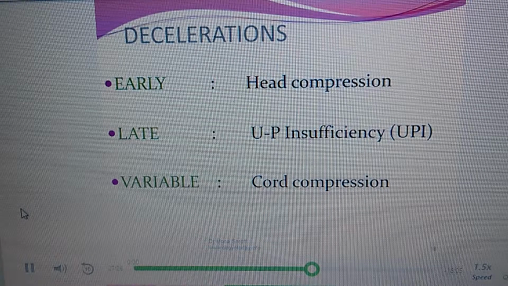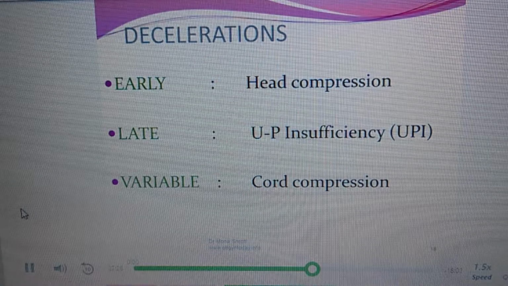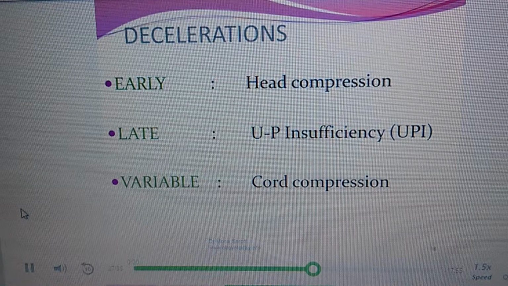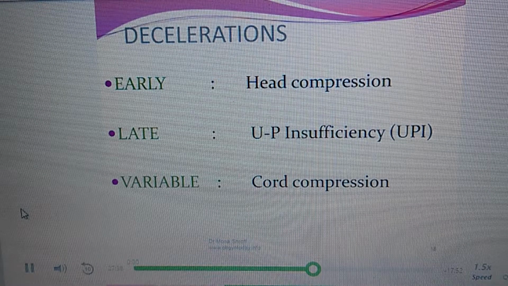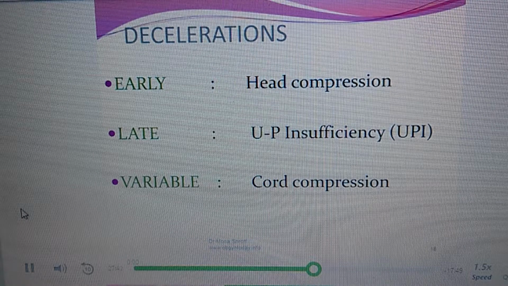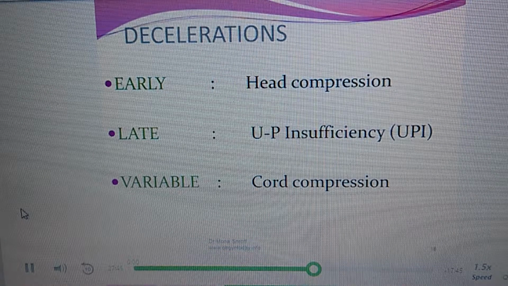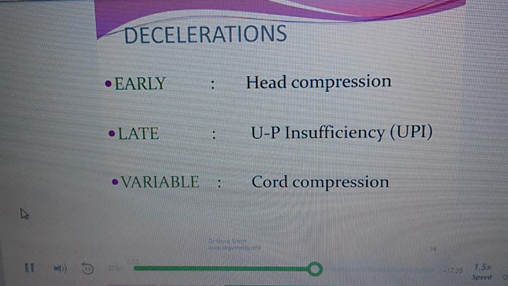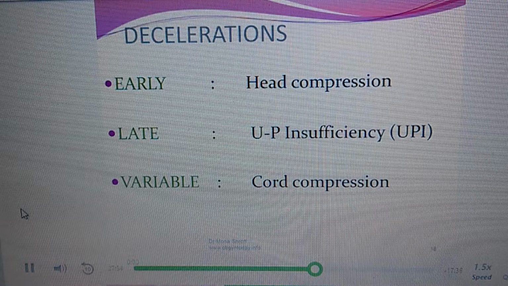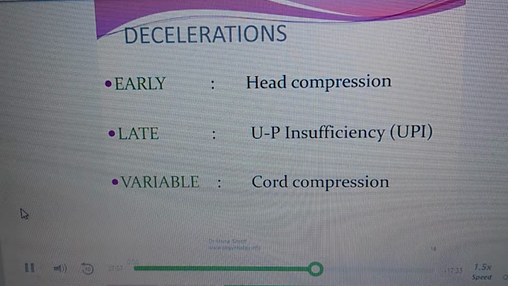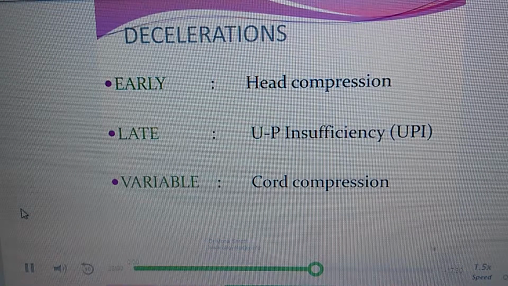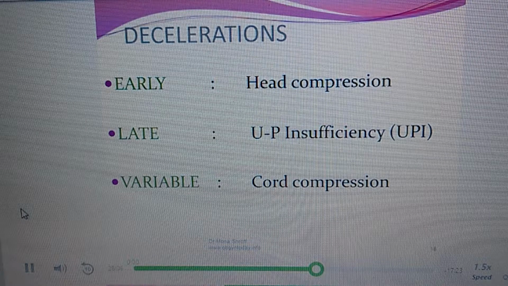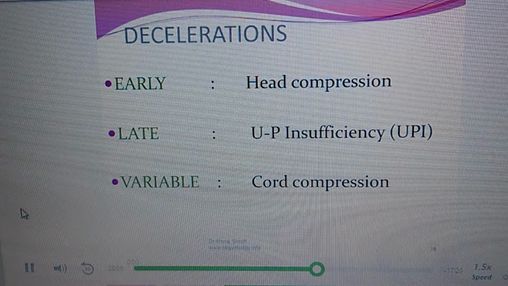An early deceleration represents head compression. That baby's head is being pressed or squeezed and causing an early deceleration. A late deceleration, meaning the baby is late to the party. Okay? A late deceleration is when the deceleration occurs after the peak of a contraction. I'm sorry, I didn't tell you when an early occurs. An early will occur with the contraction, and it mirrors a contraction. And then you have a variable. A variable is when the cord is compressed. Okay, when the cord is compressed.